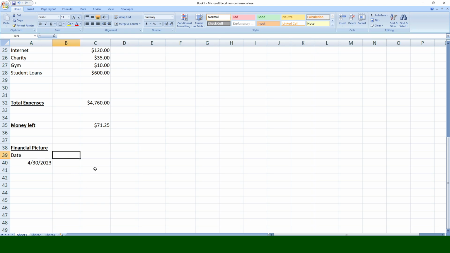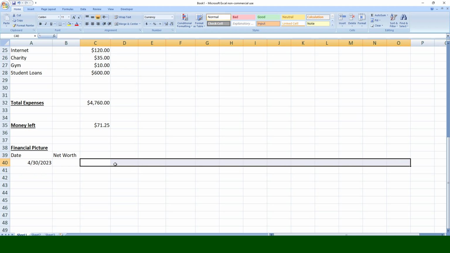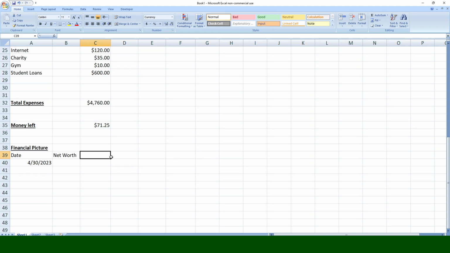So you could put like your savings account if you have money. Actually, I'm going to make this first one net worth. So basically, I'm going to use that sum feature, and take up whatever I put in here, and come up with the final number there.